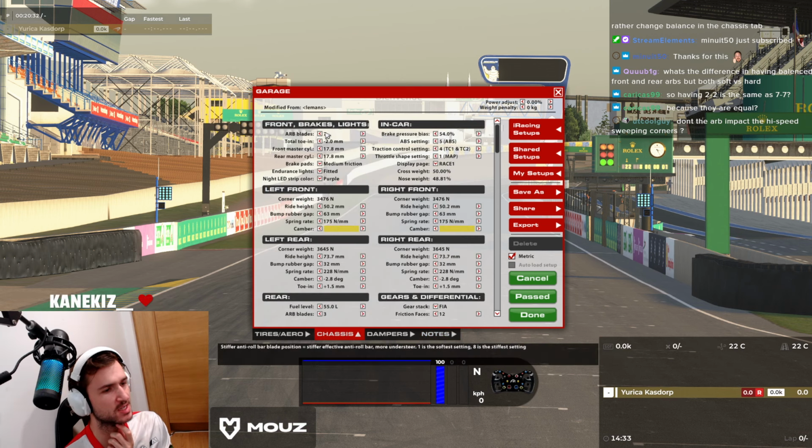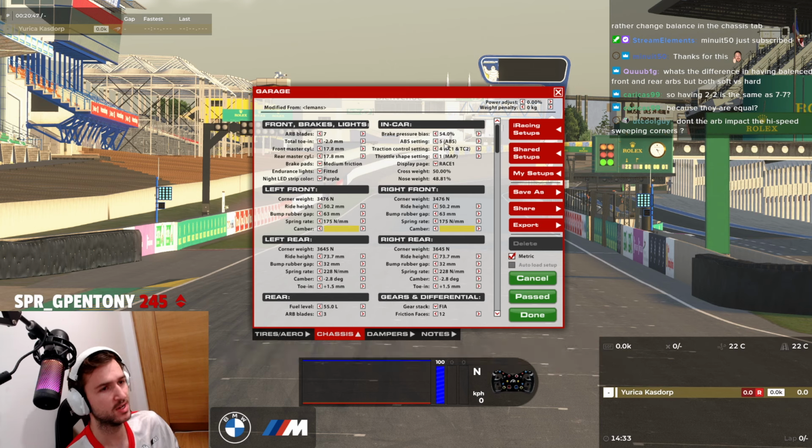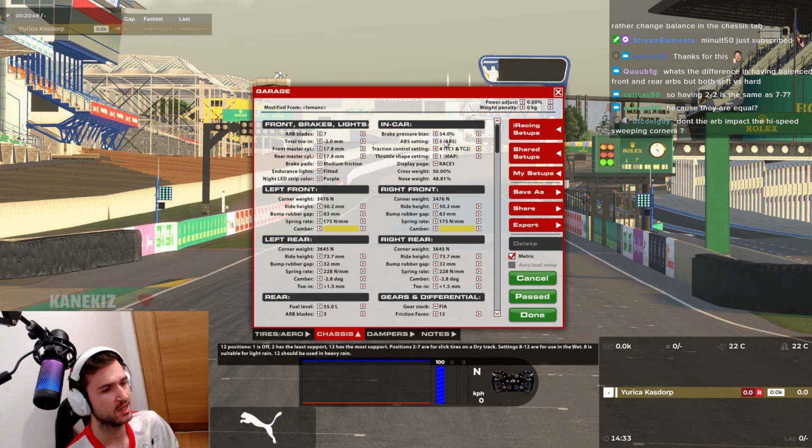When you hover over this, it also says at the bottom, stiffer is a stiffer effective anti-roll bar. 1 is the softest setting. Sometimes 8 is the softest setting, so you need to read what it says at the bottom. The same goes for the ABS and the TC. 12 has the most support. I think in the Mercedes, for example, 12 is the least support.